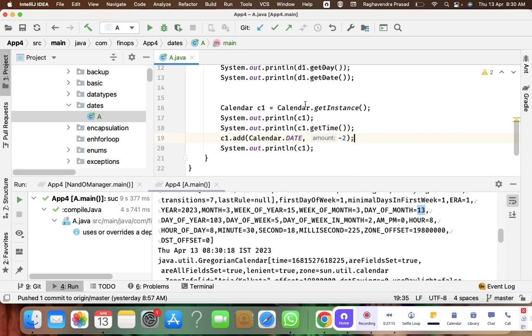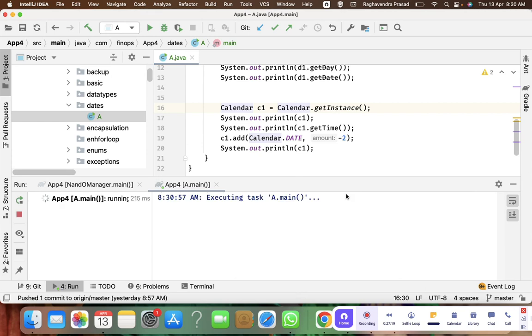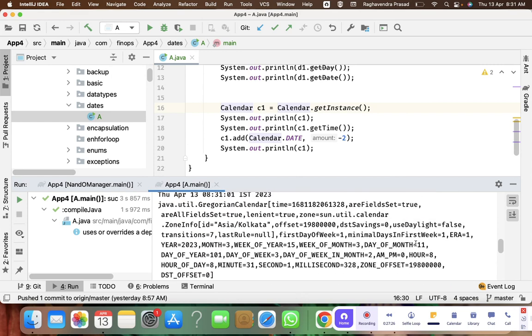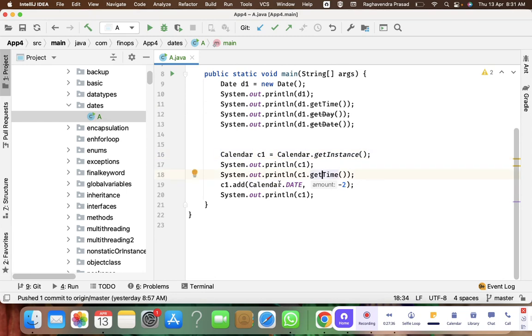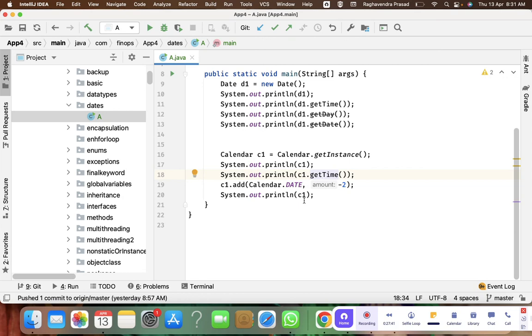So this time it will become 11, right? 2 days before today's date is the 11th. You see here, day of the month is 11. Clear? So there are many other methods available. This is good enough to understand, but you can try practicing with all the other methods. All of them are self-explanatory.